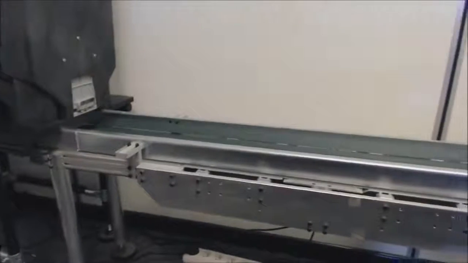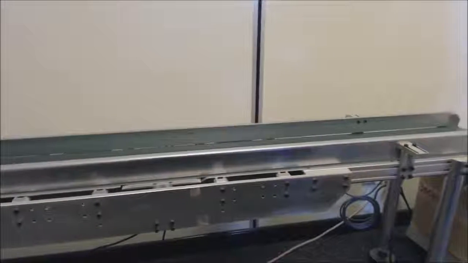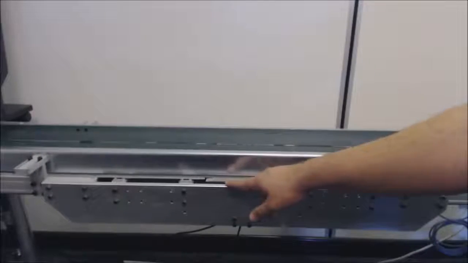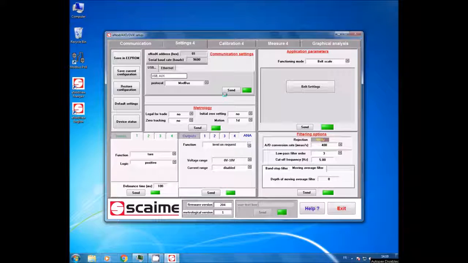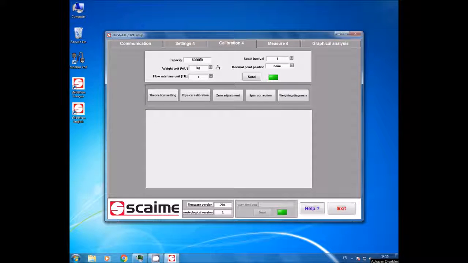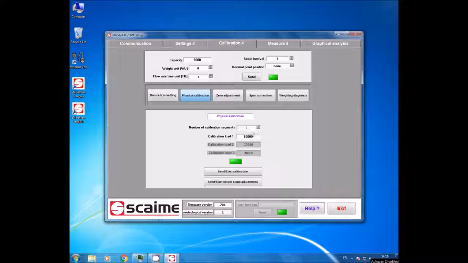During our test, we will use a belt conveyor under which we have placed a load cell surmounted by a plate of 150 mm length, on which the belt rubs. As with other eNods, the first step is static calibration. If you need help with connecting and calibrating the eNod, please refer to the eNod connection and calibration tutorial.